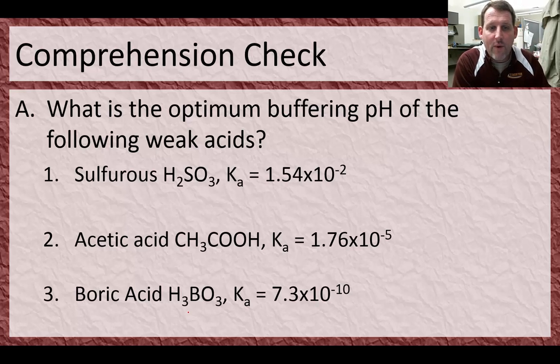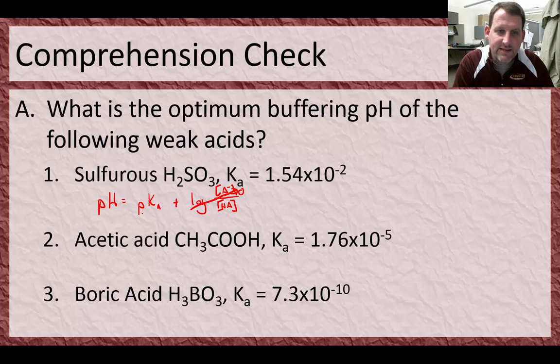So you remember that the optimum point of an acid to be a buffer is when its weak acid concentration is equal to the conjugate base concentration. And that makes, let me write this down real quick, the pH equal to pKa plus the log of A minus over HA. That makes this whole fraction equal 1 when these two are equal, and this turns to 0 because the log of 1 is 0. So that means at the optimum location, the pH is equal to pKa.